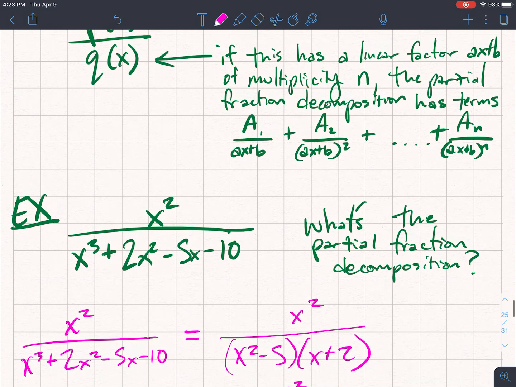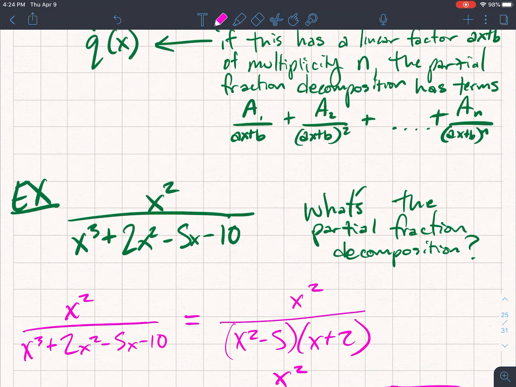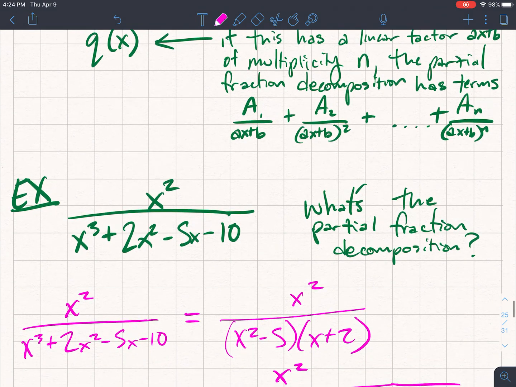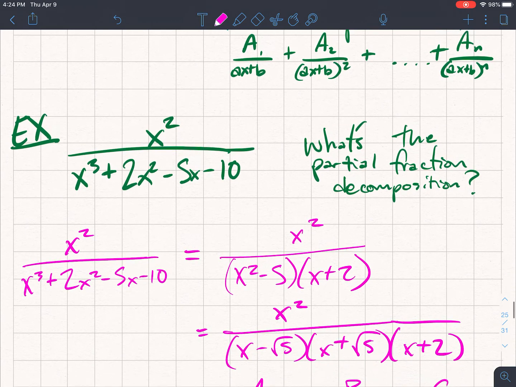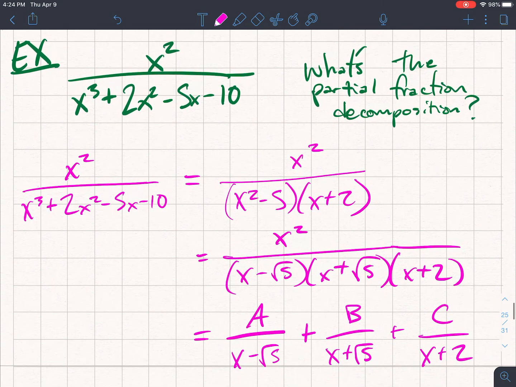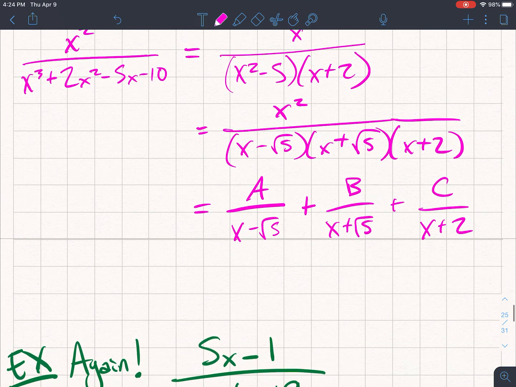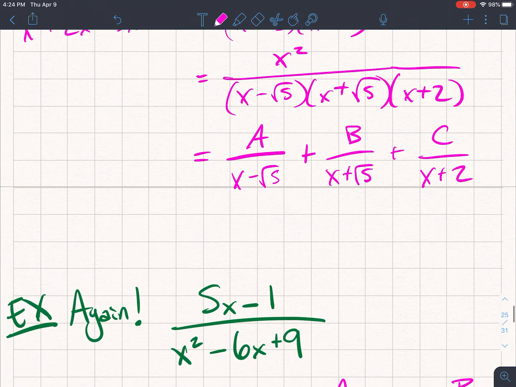Welcome back. So first step, I factor the denominator. Factor the denominator some more. And then each linear factor there has multiplicity of 1. So I know I'm going to have a fraction with each linear factor in the denominator. And then the numerator is going to be some constant. Try it again. Here's another one. Go for it. Pause the video. Write down the partial fraction decomposition.